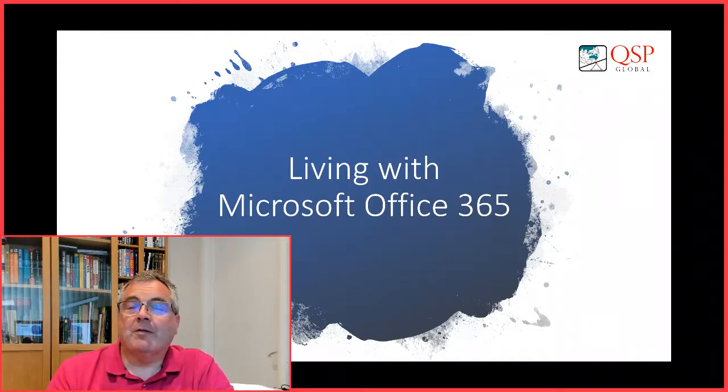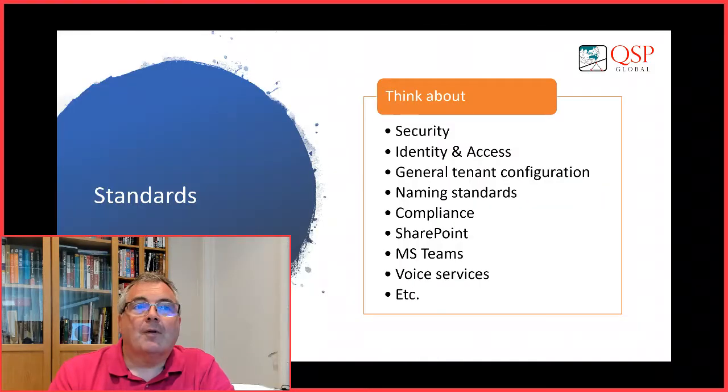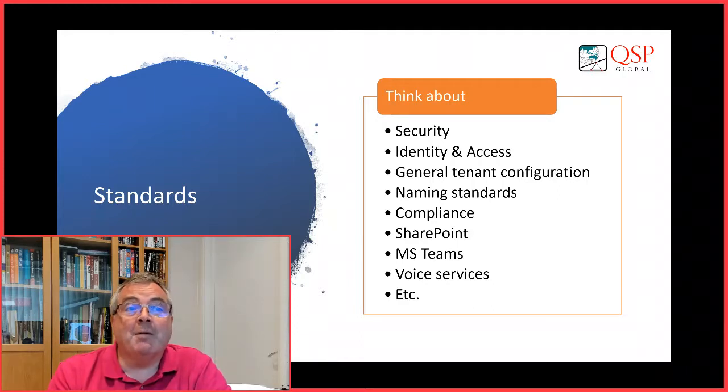Today I'm going to talk to you about having standards for Office 365 services within your organization and things you should be considering. So to make sure that you do have some standards. It is the cloud, but don't let it become the Wild West. It's particularly important when you have multiple businesses operating within a single tenant. Try to let go of control of those things which should sit with your businesses. Empower your people by allowing them to create and manage groups, teams, etc. But have standards which you can control to prevent things becoming a mess.